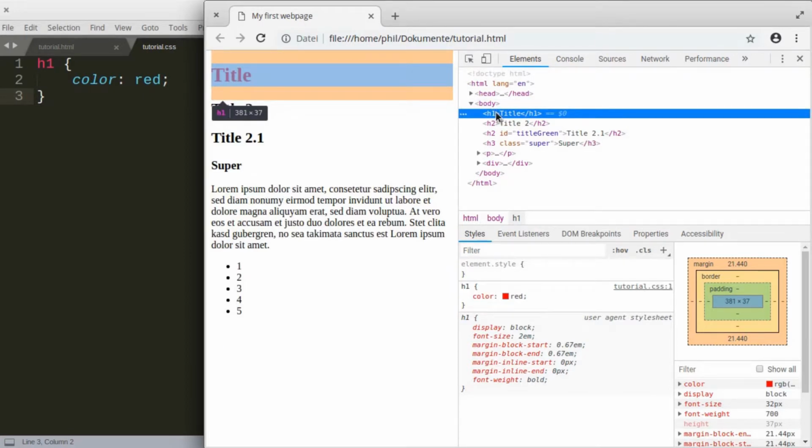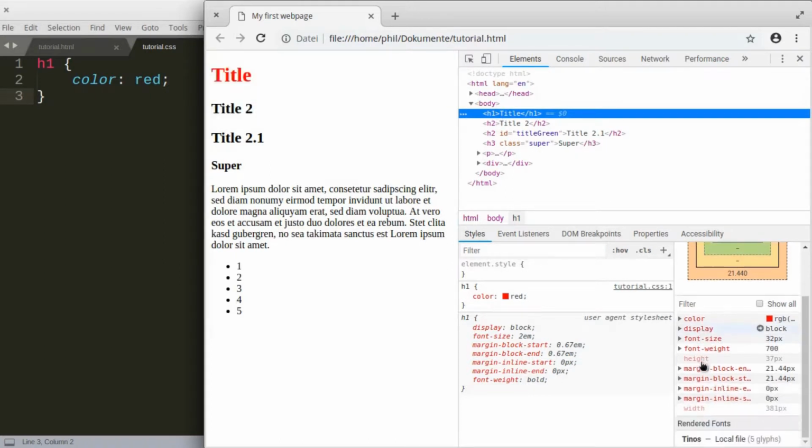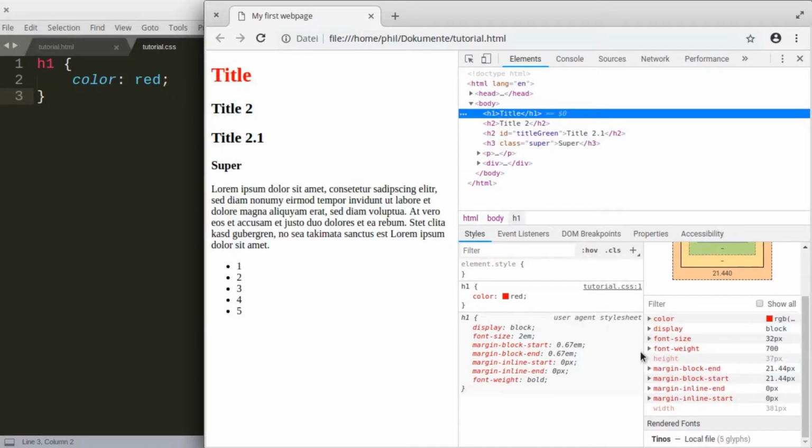If you want to know what this is, you can just check it out here in the styles. And this is a margin on the top and of the bottom. So it's forced space on this element. This is default. Every H1 title has this margin around it. You want to find it, you go down here, and you see this is the margin.